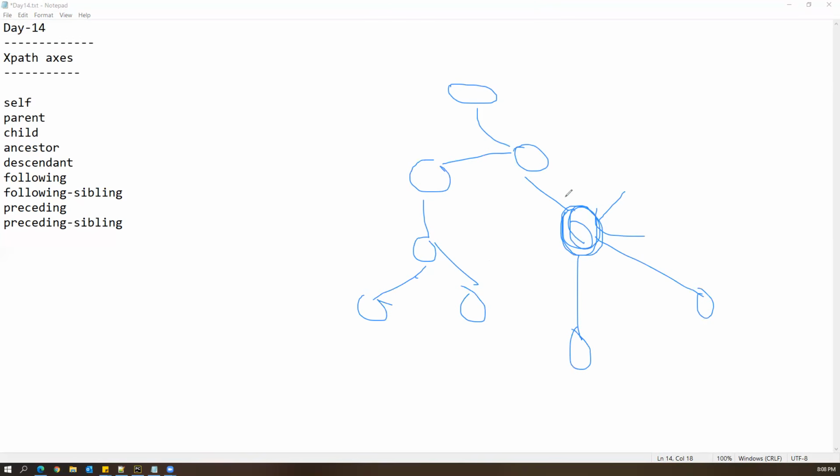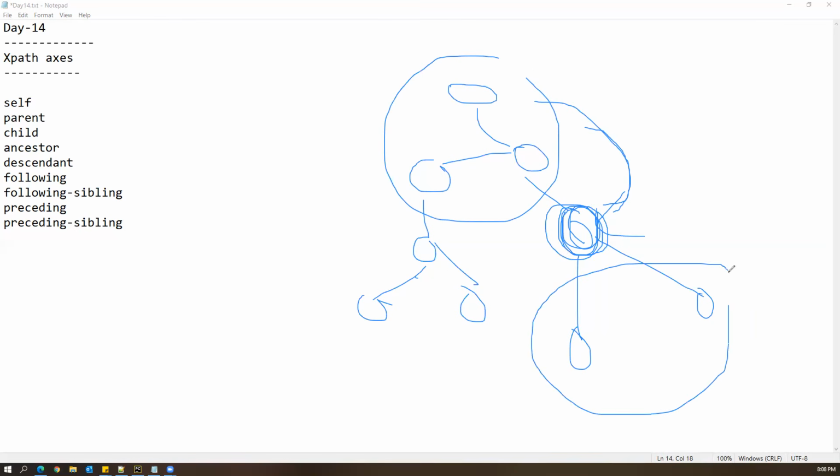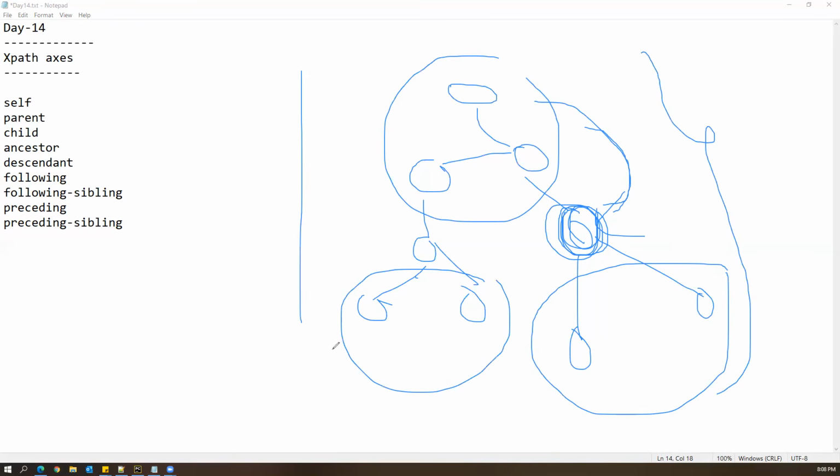From that element, we can navigate or we can find any other element which is available on top of these elements, or by taking this node as a base, we can also find the bottom elements of that page. That means by using XPath axes, we can traverse through the DOM structure, top to bottom and bottom to top. So this is the actual concept of XPath axes.